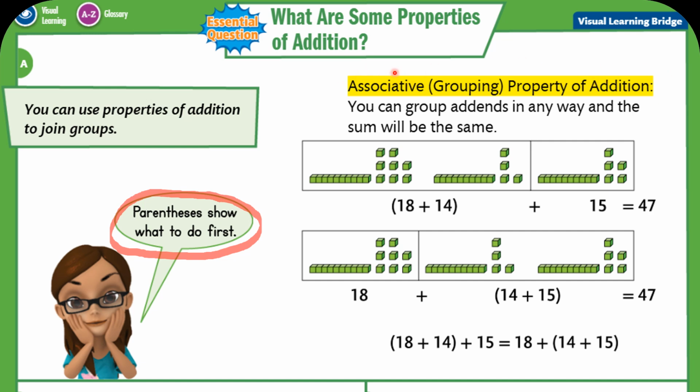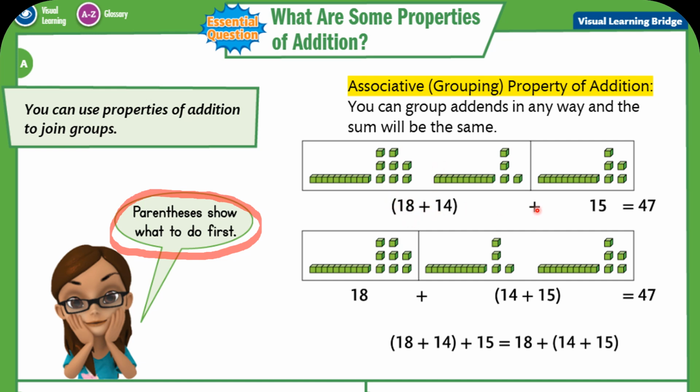Where have we heard the word associative before? And also in parentheses, grouping. All right, grouping. When we group in the parentheses, that's what these little things are right here. I guess they're punctuation of some kind, but these are parentheses. Open parenthesis, closing parenthesis, and they group things together. So you can group add-ins in any way, and the sum will be the same. Interesting. So just like the associative grouping property of multiplication, where you can group factors in any way, and the product will be the same, you can group add-ins in any way, and the sum will be the same, okay?